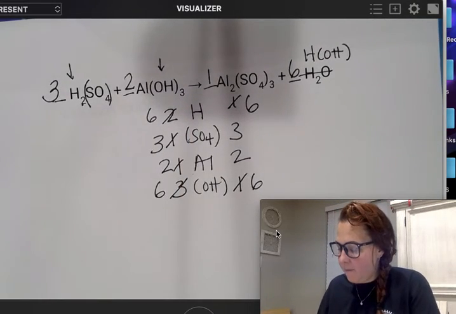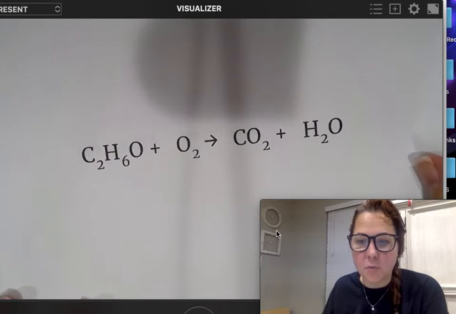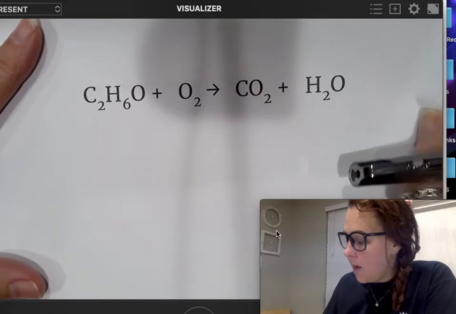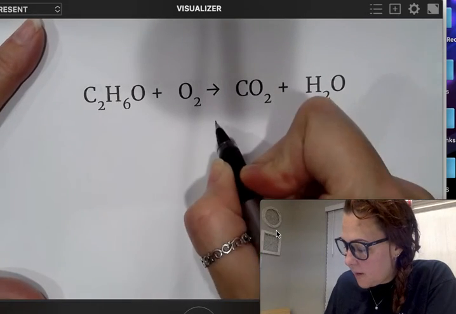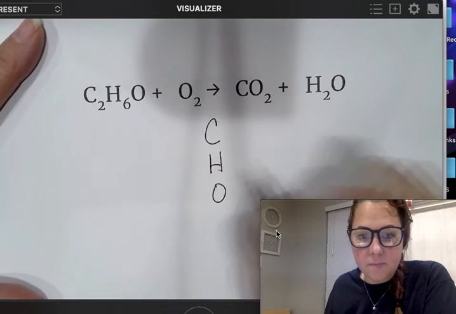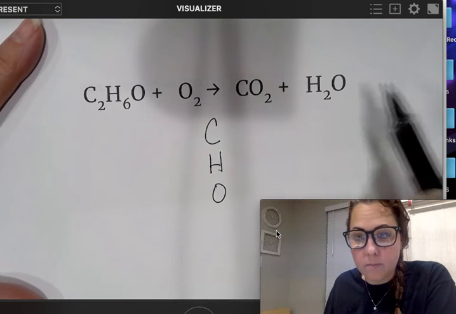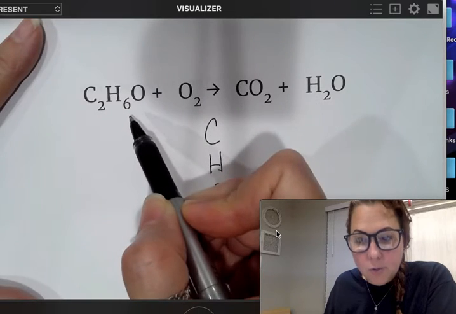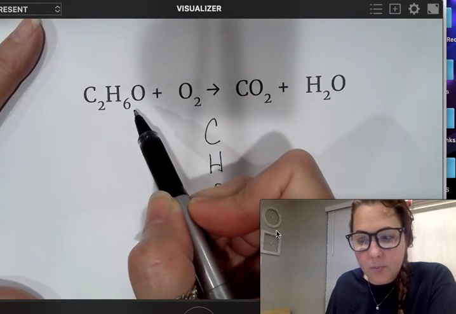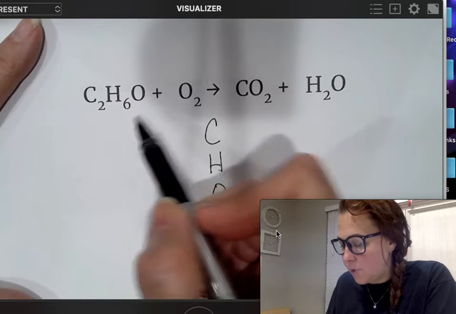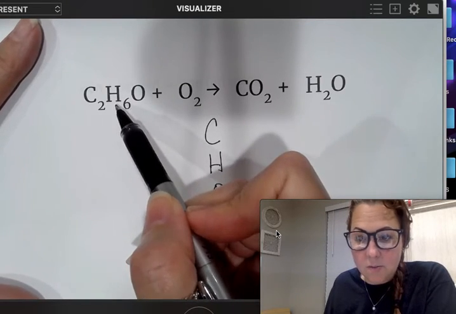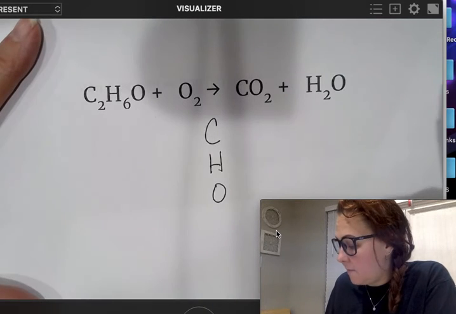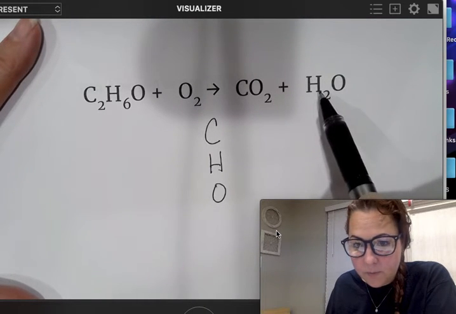The last one that I have for you guys is called a combustion reaction. We'll look at types of reactions later on this week. But we only have carbon, hydrogen, and oxygen on these. I do have a water. With my water here, I'm going to look at my other side and look for hydrogen and hydroxide in 2 separate components. So I have a hydrogen, but I don't have hydroxide. So this is a case where I cannot break this up into HOH. I'm going to have to keep it as hydrogen and oxygen.